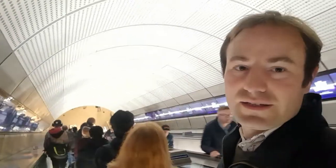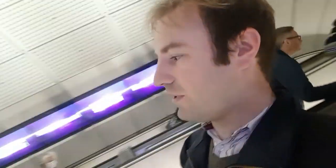So we're going down an escalator now. There's no inclinator on this one. There was a lift, so I think the platforms will be down there. So I'm going to continue eastwards towards Abbey Wood, under the Thames, and just continue to explore this fantastic new railway that, well, I've waited years for it to open.